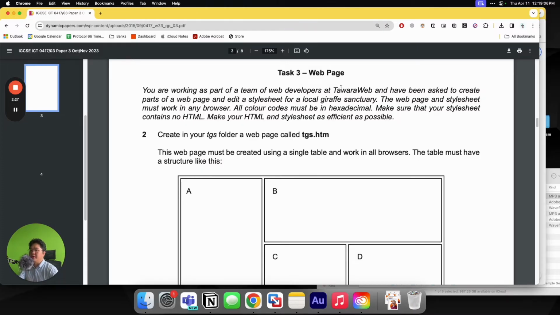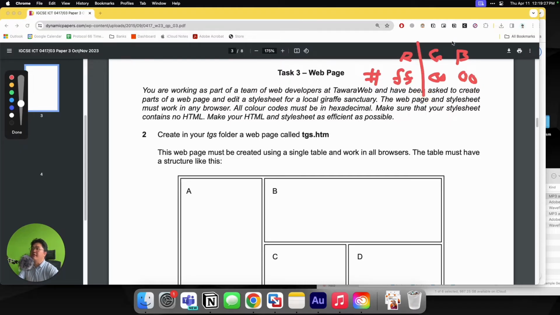If you read that in your IGCSE textbook, this often comes with the hash key. And then, if I'm not mistaken, some values will depend on the RGB. So if you remember, there will be something like FF0000, something like that. Each of these hexadecimal values represents 3 different channels for you to look at. All right, so let's move on.